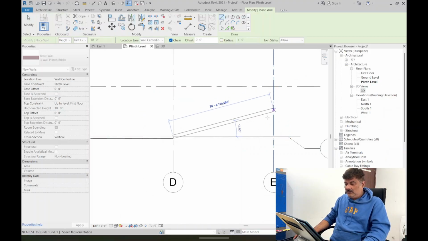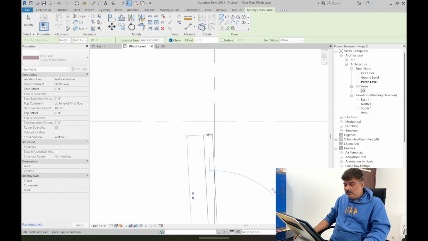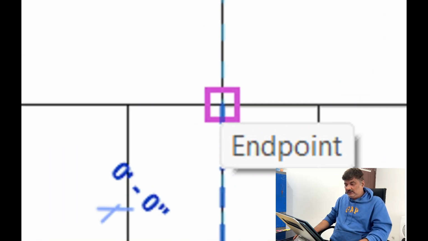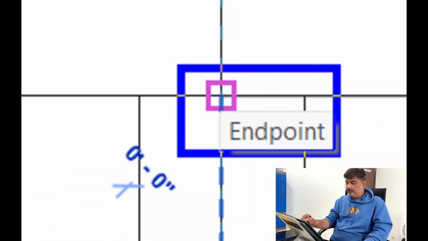So I click here, I go here. As I am approaching here, I bring it to the center, I zoom in. When I zoom in, this is what I get. There's another box that I'm getting. I'll show you this as well. See, this is important. This is called the endpoint.